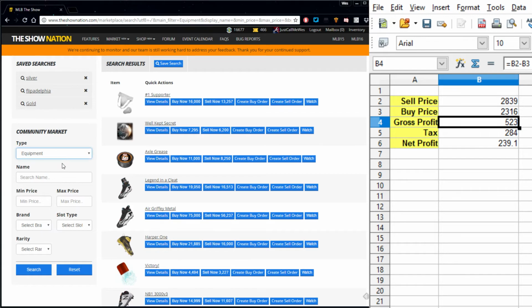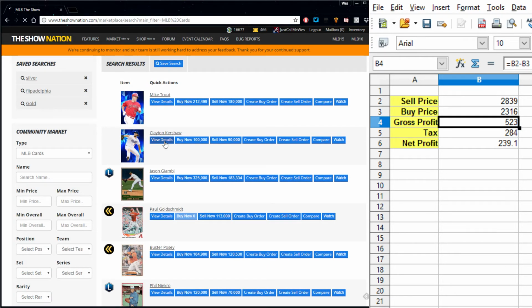I just like to do the cards. I think they're more fun. And you just do it over and over. Once you get some stubs built up, you can go for some bigger cards, try to make some bigger flips, and bigger flips means more stubs.